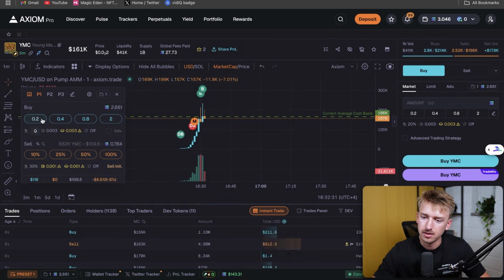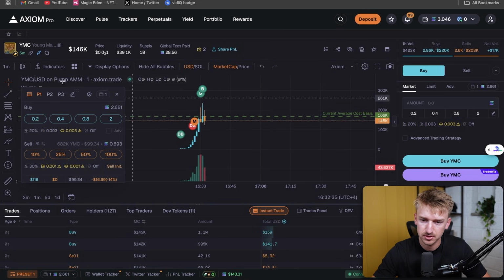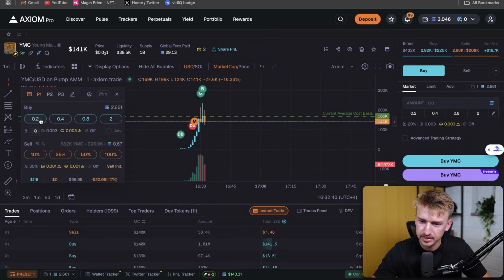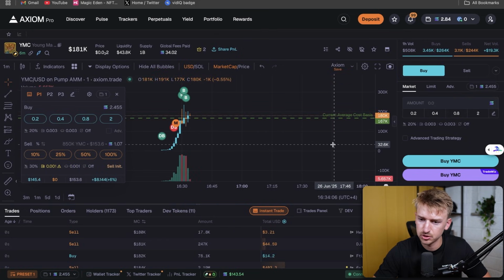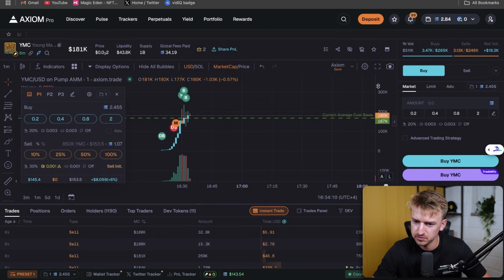I'm just waiting for the hands to change around, for the people in profit to sell and new people to enter in. I see that these dips are being eaten pretty aggressively, so I'll probably try to get another entry here. It's starting to push up again. Hopefully this will keep going up towards 250k or something. That would be a nice little trade.